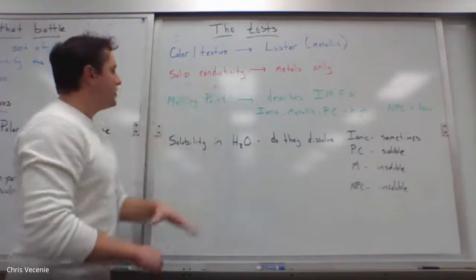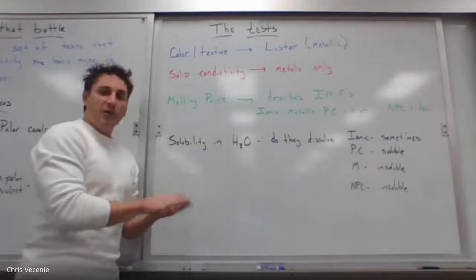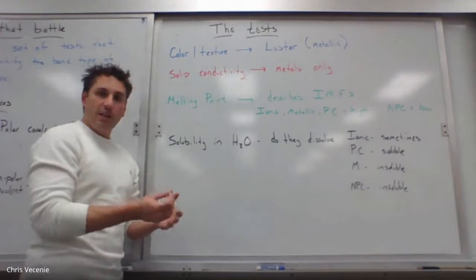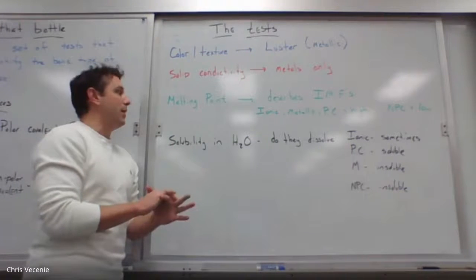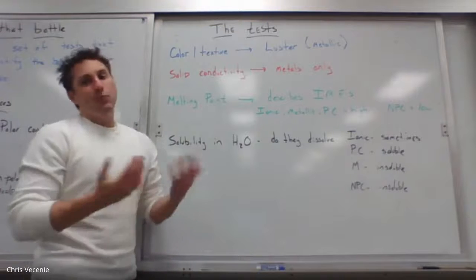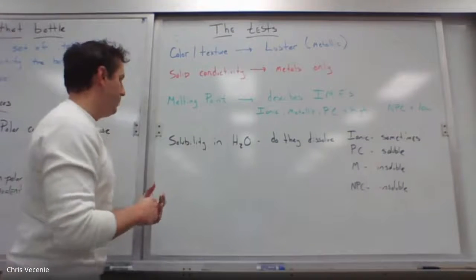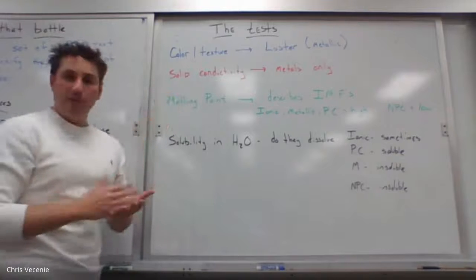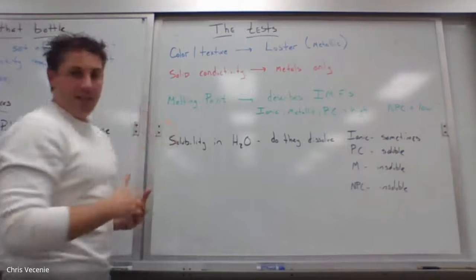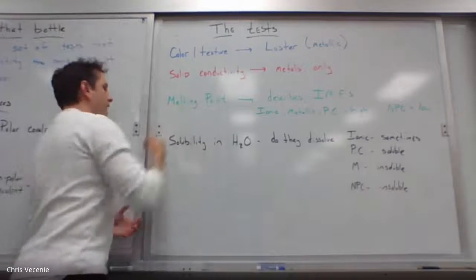So this would be another test that helps us confirm if a substance is metallic. If it conducts as a solid, there's a really high chance it's a metal. If it doesn't, it's probably one of the other three. So we need to be able to narrow it down. We have two good ones that help us identify metals. How do we get these other ones? You dive a bit deeper.